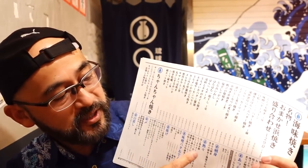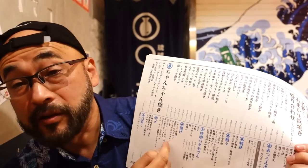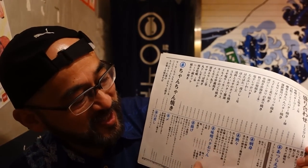So according to the menu, they have a variety of fish and seafood. Grilled seafood, of course they have sashimi, and they have the deep fried one, and this one is oden. The great thing about most of the restaurants in this building is that they use local ingredients, or they at least try to, so that's really good. We really want you to try the local fish called gurukun, which is served at many of the restaurants in this building. So, first one, of course here is izakaya, we need sake alcohol drink.